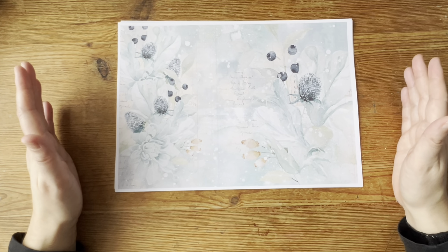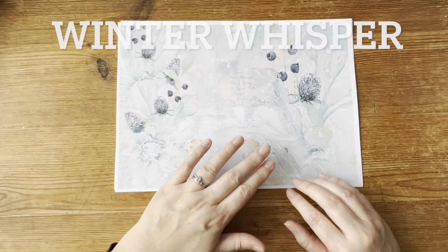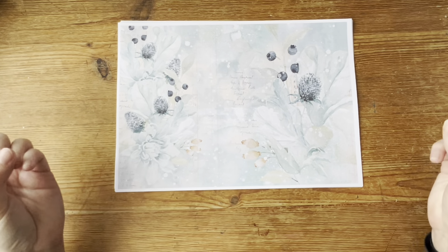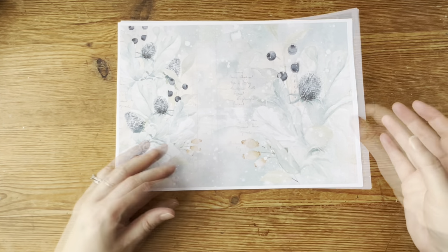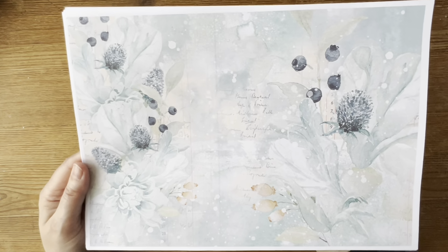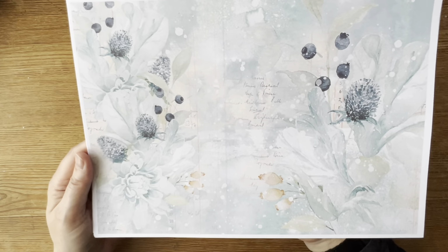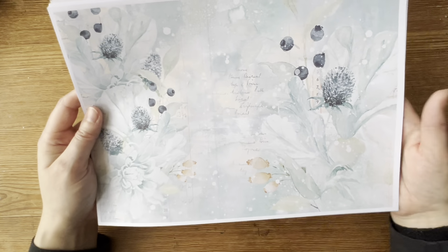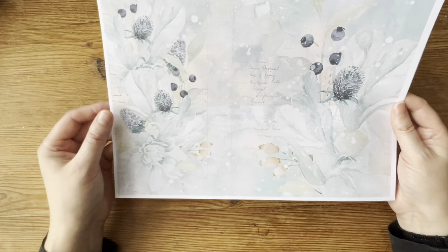Oh my goodness, it is stunning. It has ledger paper in the background and beautiful writing, and then this stunning baby blues, aqua blues, frosty blues, ice blues, aqua. Just look at this. It's got beautiful grey tones, it's got splats, it's got white, it's just got a warmth to it, because we've got rose hips and teasels and blueberry sprigs, and oh, I just can't tell you how delicate and beautiful that is.